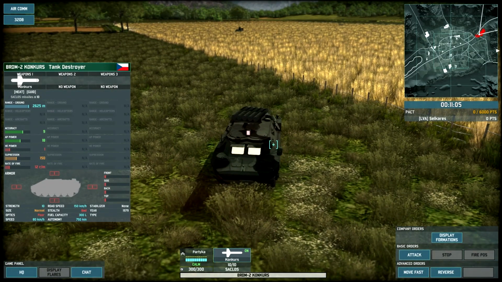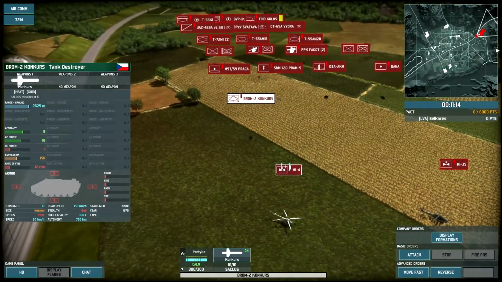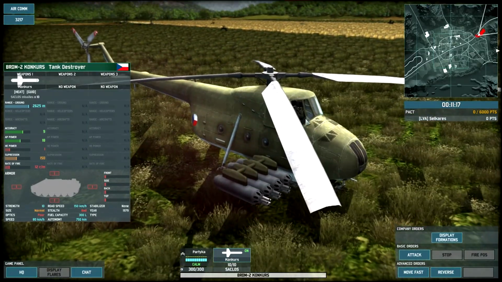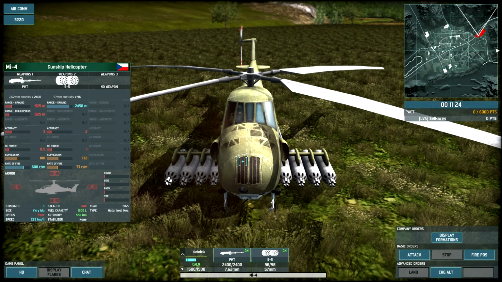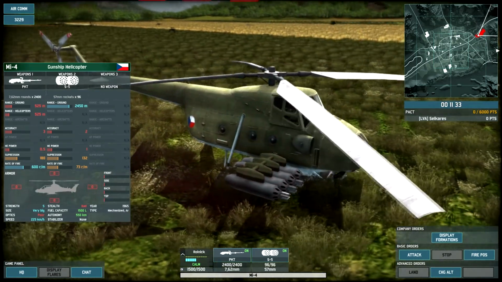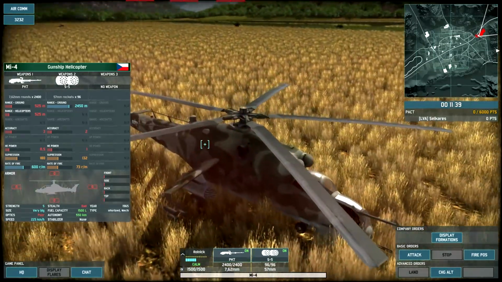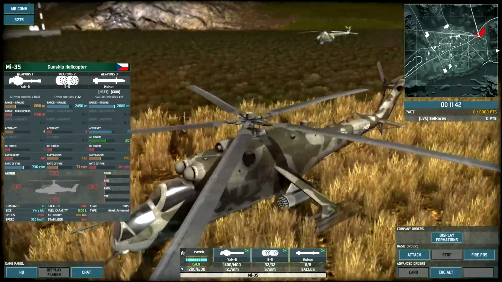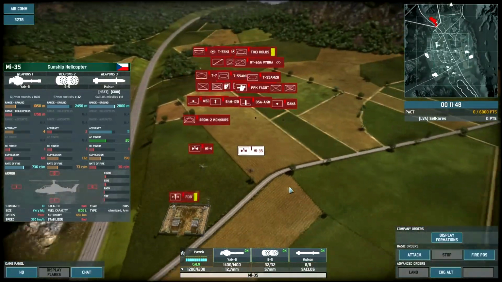Only one vehicle in the Czechoslovakian deck, the BRDM-2 Concourse tank destroyer. And going on the helicopters, the Mi-4 with a huge payload. This is nearly ridiculous. It's almost ridiculous. And finishing with the Mi-35. And that's it for the Czechoslovakian deck.